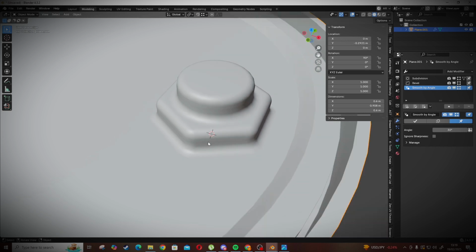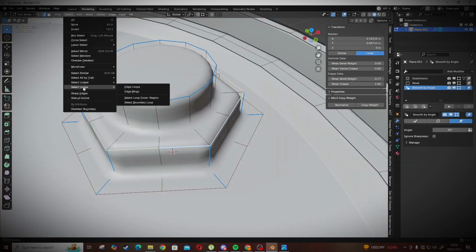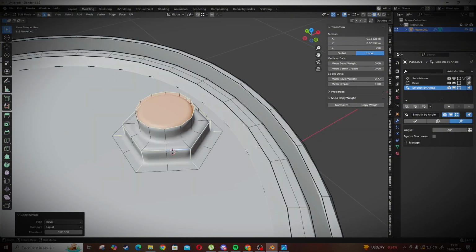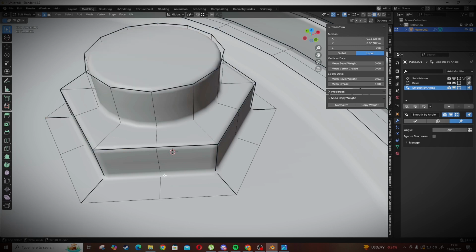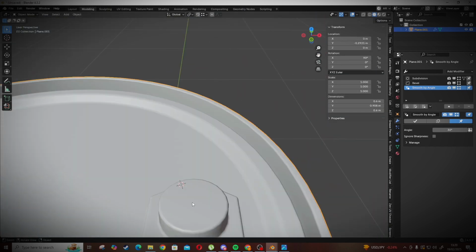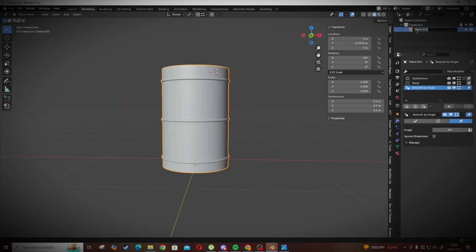If the bevel on the cap still looks a bit too prominent, let's refine it. Simply decrease the bevel value to something that looks more suitable. A smaller value will create a less rounded, more subtle bevel. Just a few tiny adjustments on the top part, and I'm finished with the first barrel. Rename the barrel to barrel_high. This serves as my first high poly mesh for baking.